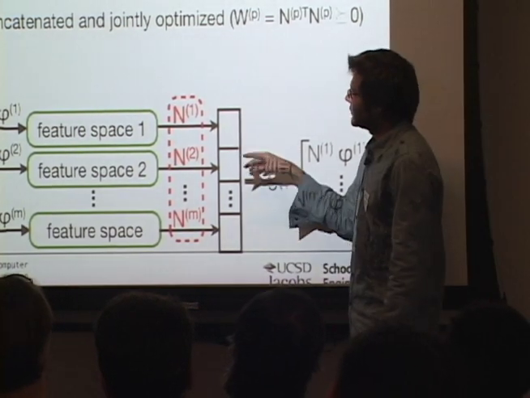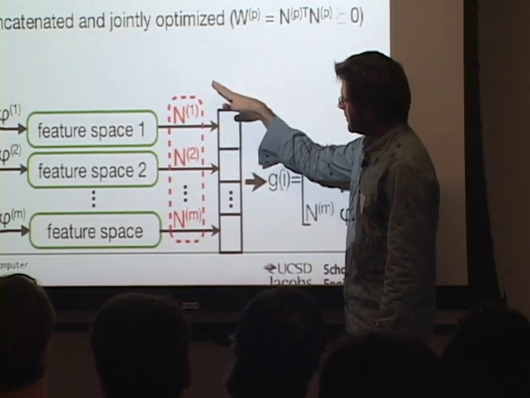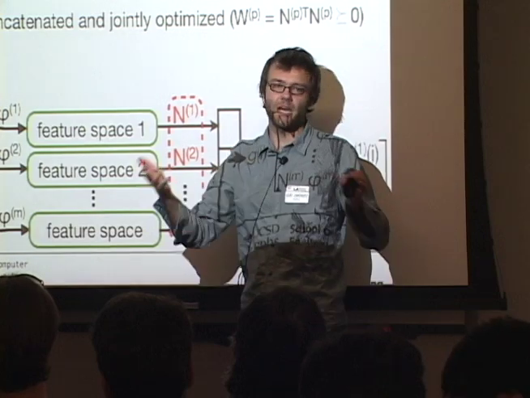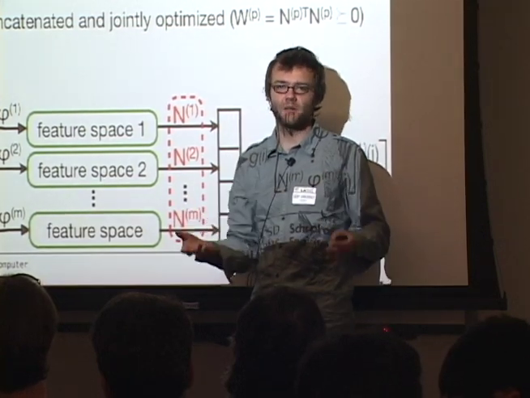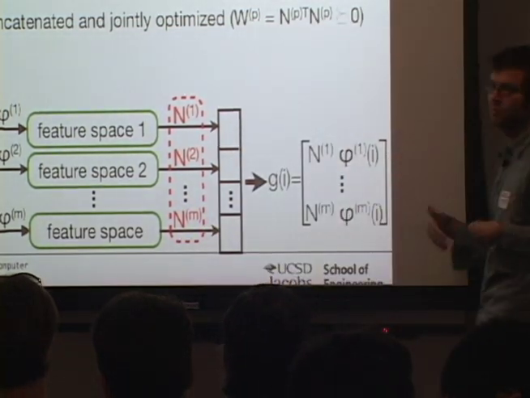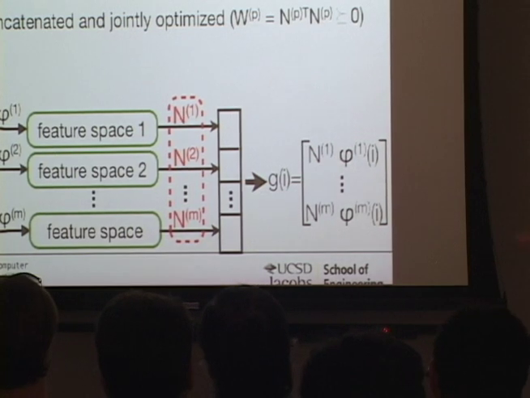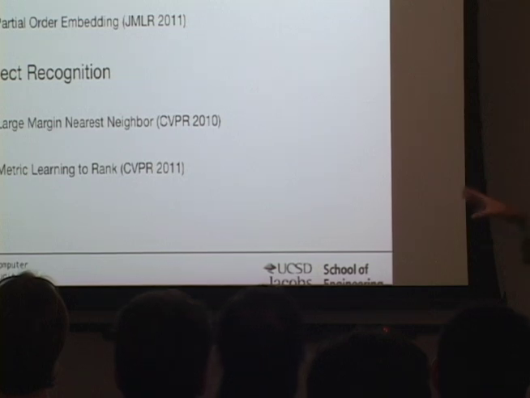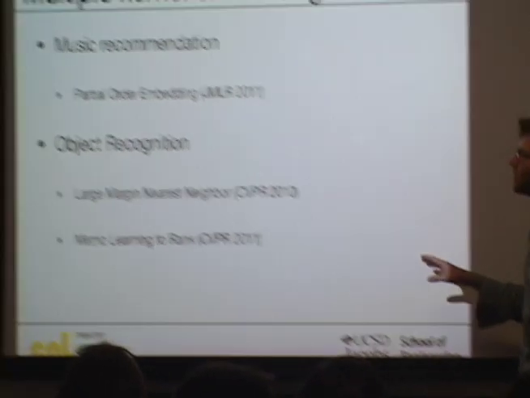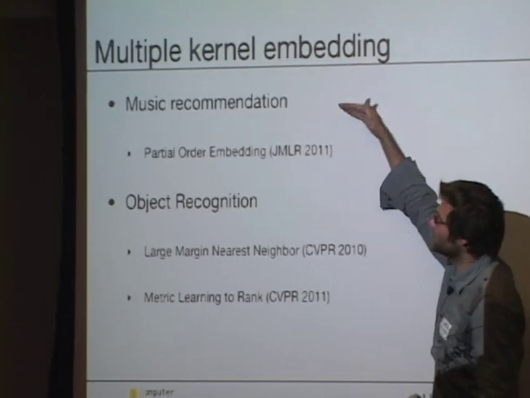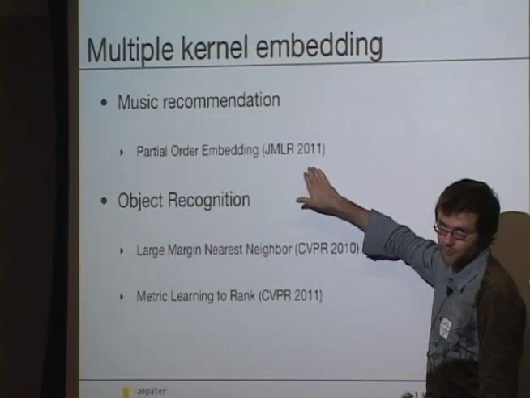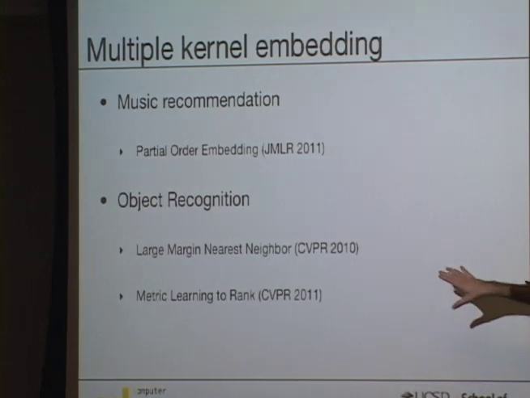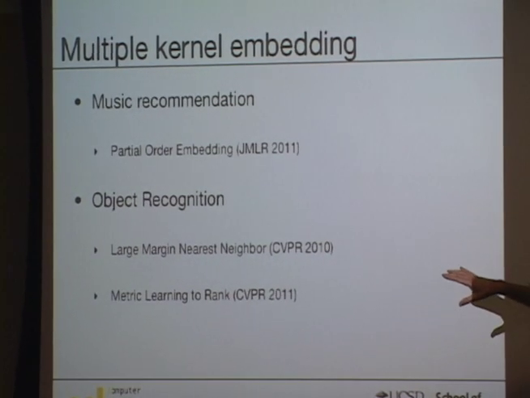All right, so the setting here is we learn multiple projections for multiple feature spaces, and these different feature spaces are related to different audio features, to visual features, and all kinds of information that we may be able to extract to do music recommendation. Does this improve things or not? Well, I can't really tell you yet because we're still implementing this. We have implemented it for some related problems, a related music recommendation problem where it did improve the recommendation last year, and also several problems in computer vision related to object recognition.